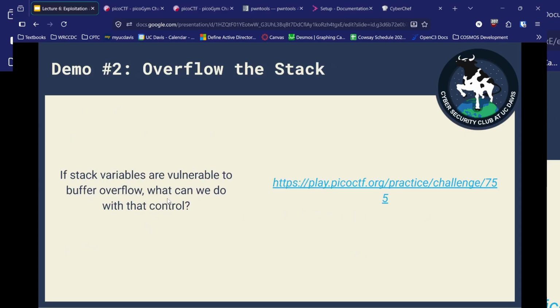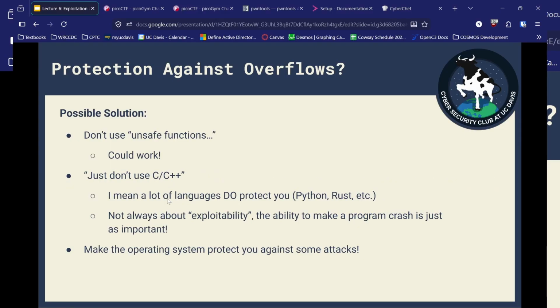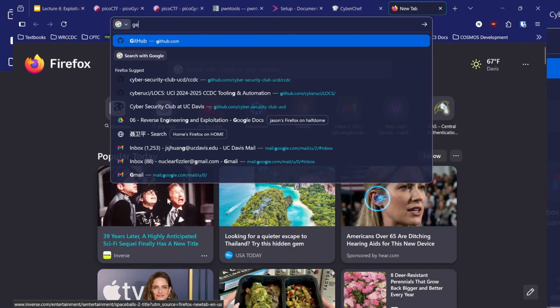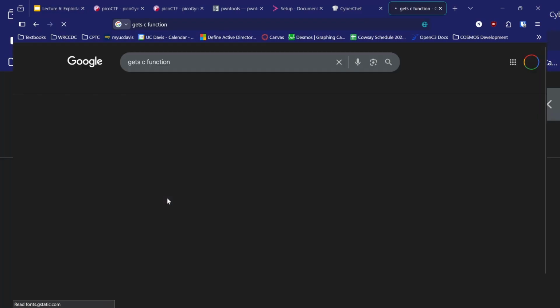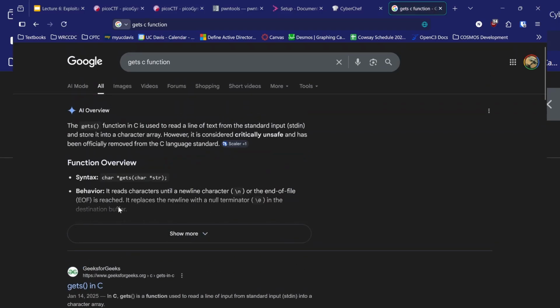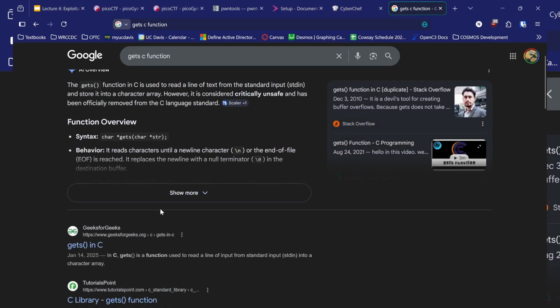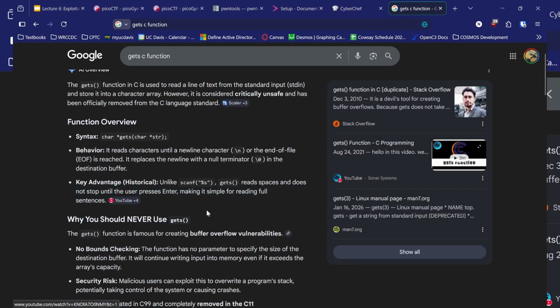Okay. What can we do to avoid buffer overflows? Well, first things first, there are certain functions that don't do type checking when you do a buffer overflow. You might have heard of one called the gets C function. Gets reads input and stores it, but it does not do length checking.